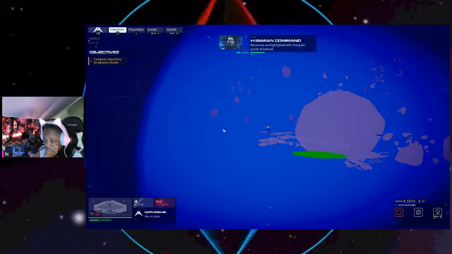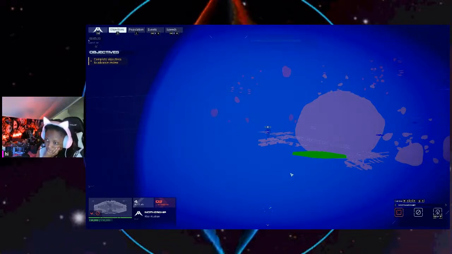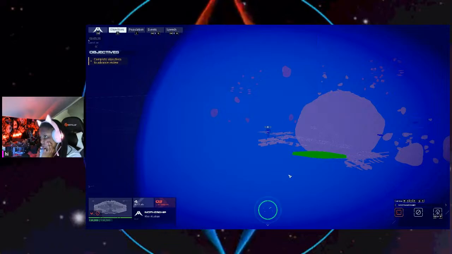Resources are highlighted with triangular points of interest. Exit the Sensors Manager to continue. I didn't hear what he said.